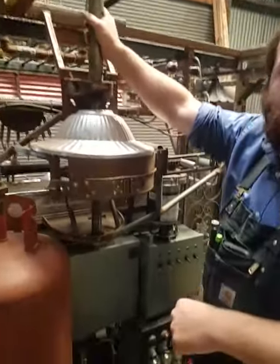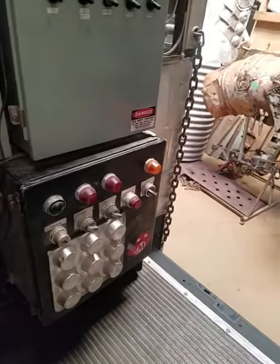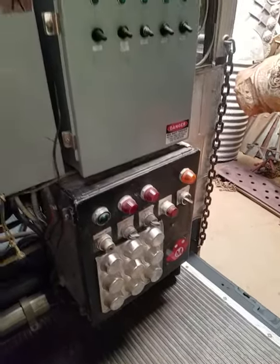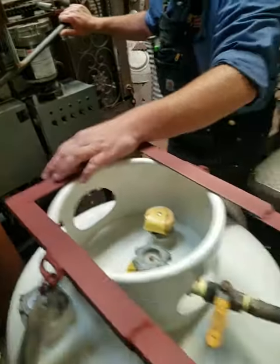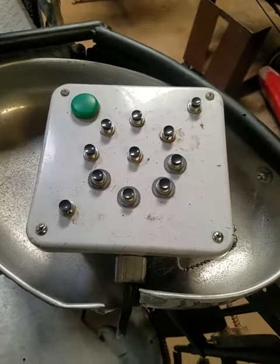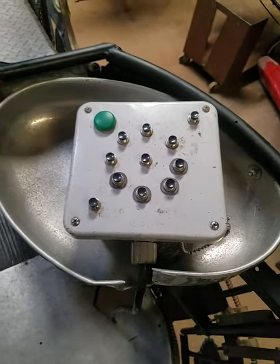We also have all the relays and switches, and a shutoff key that can shut down the whole system. It's a kill switch — there's a key in it at all times so we can shut off, and that's where we turn all the motors on from. If you look at the rear of the machine, there are the triggers for the solenoids, all electronically integrated into the relay system, and you can hit each button for the effect that we need.